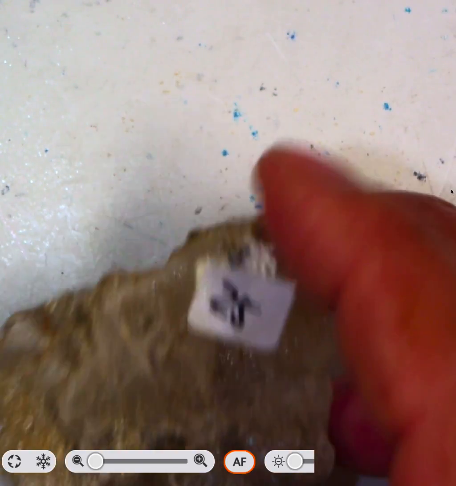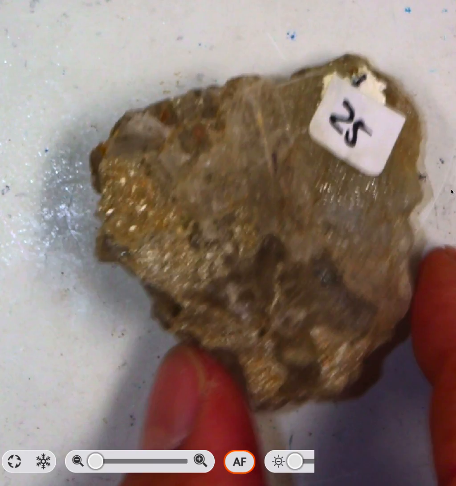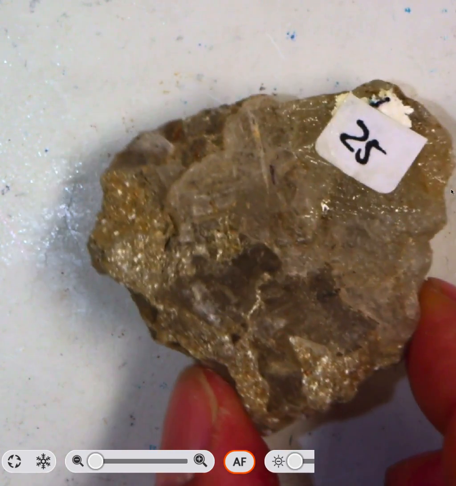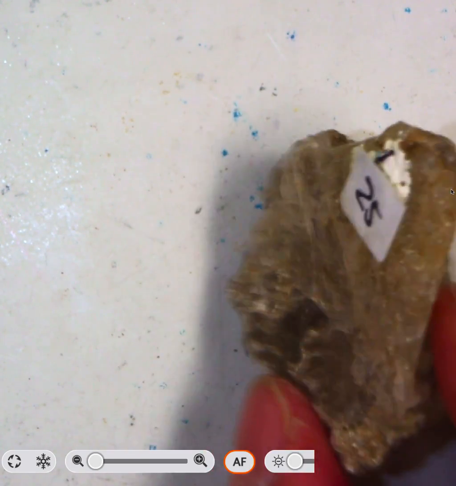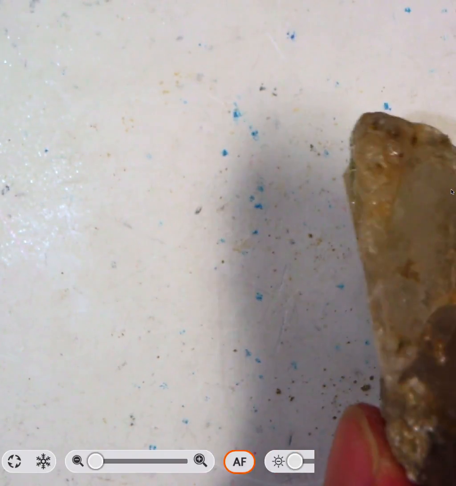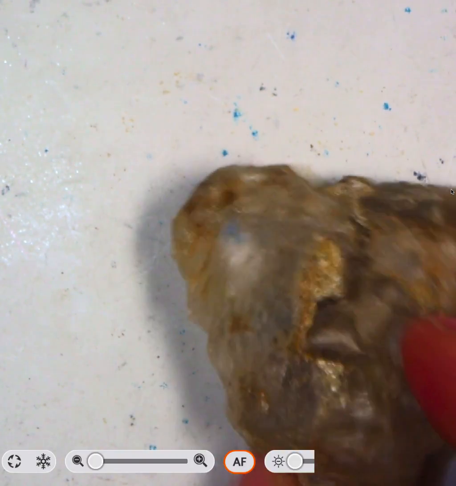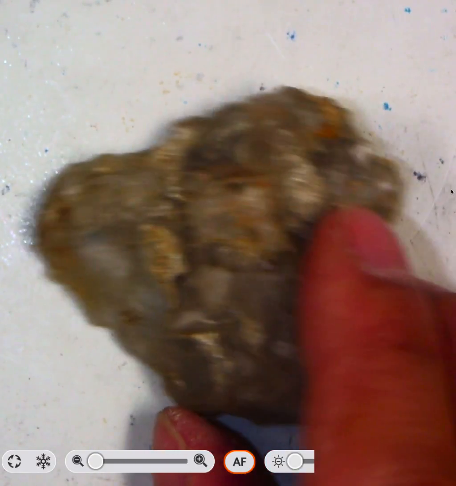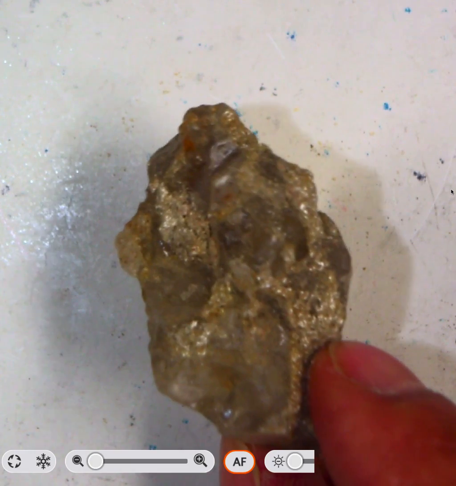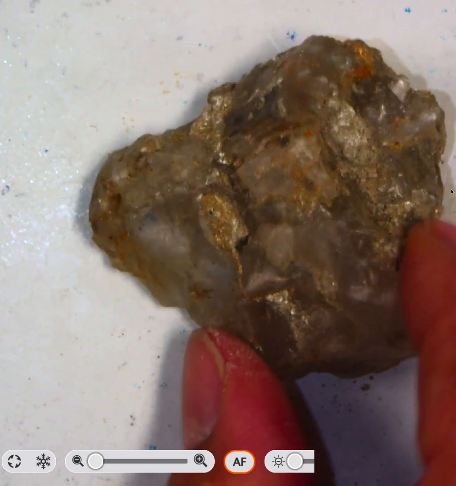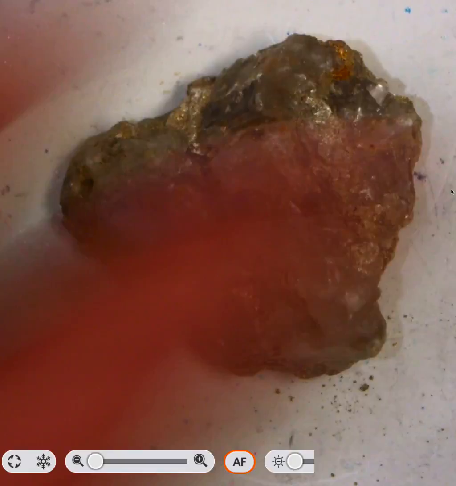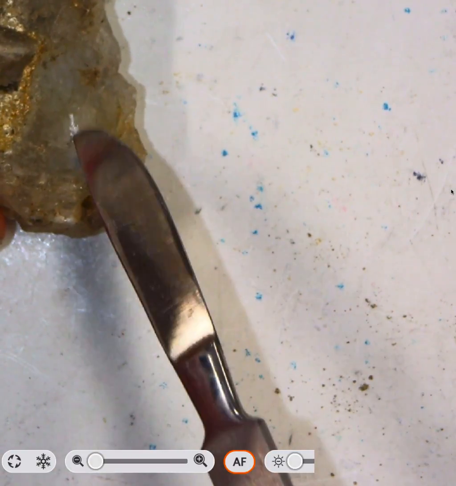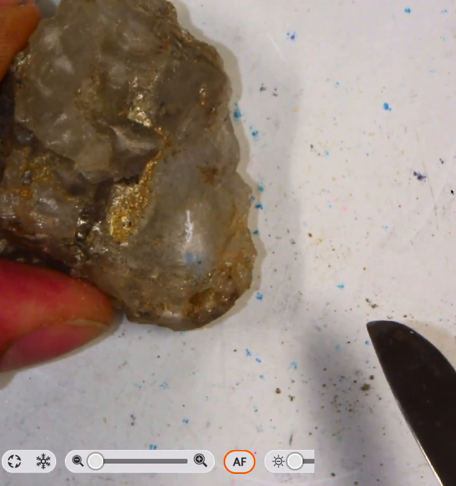Finally, the last rock I want to point out here is this rock. And you can see right away that it's composed of crystals. I see the cleavage of the crystals there. And if I look carefully, I see that this has some straight edges on here. So the texture of this rock would be crystalline. And just as a clue for this one, the hardness of this mineral is less than your knife because I can scratch it. See the scratch I put in there?